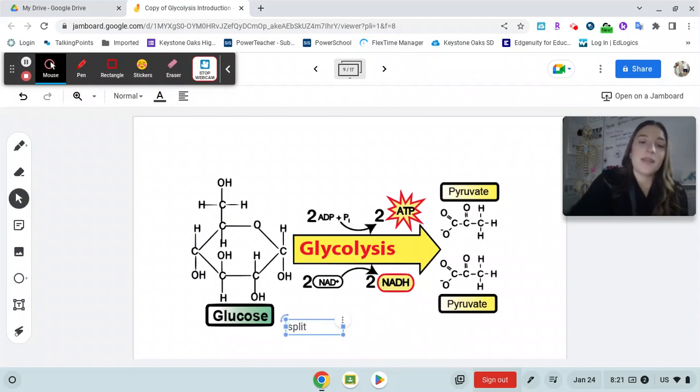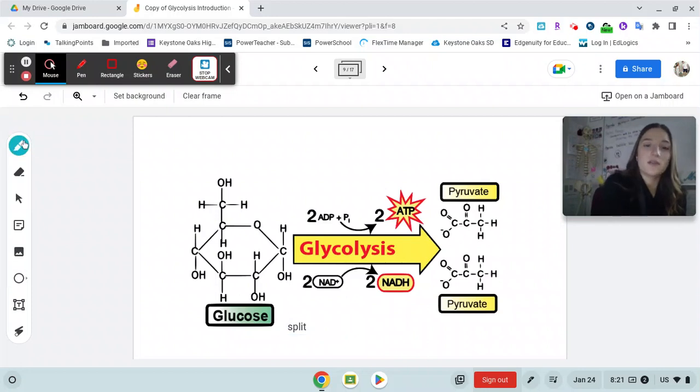We're going to split that glucose. I'm writing the word split because my computer's up. We're going to split it, and you can see that in this picture. In the process of splitting sugar, I'm going to make 2 ATPs. Remember you told me that I make a little bit of energy, not that much. I'm going to make 2 NADHs, the happy bus driver full of electrons. And then I make 2 of those pyruvates that Celine mentioned, which is really just a 3-carbon molecule. Okay, cool. Go to slide 10.